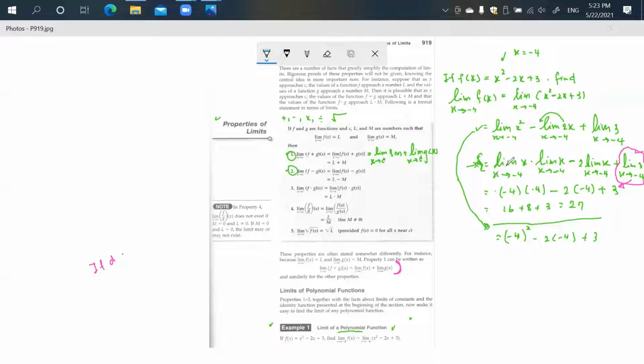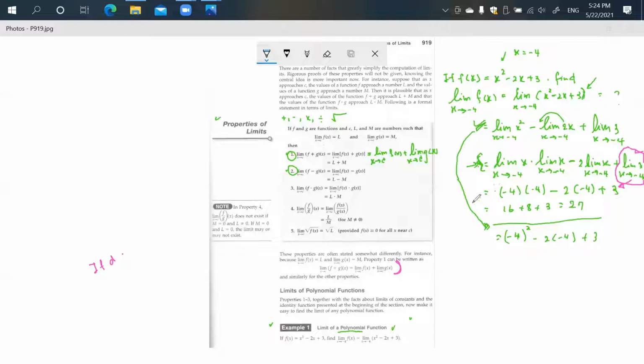But again, if the question requests to show the work, you should write this one at least. But in multiple choice, you just replace x right away, from here, right? Replace x equal to -4 right away in this function, and then you get the answer. You get the same answer.